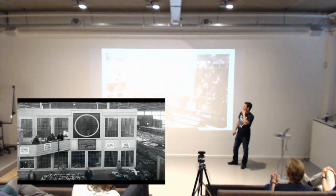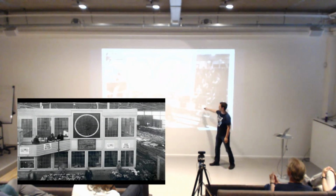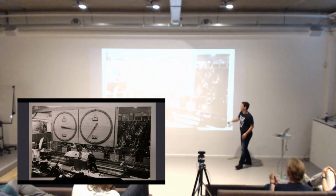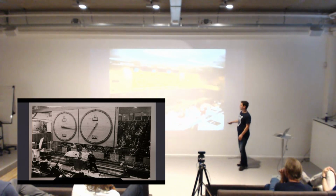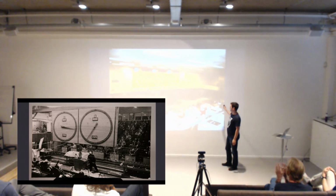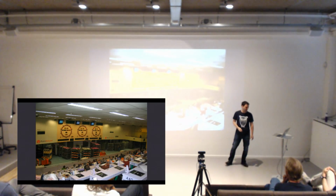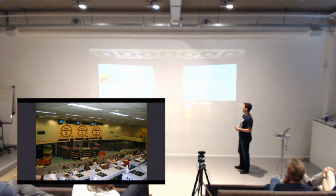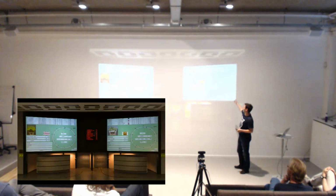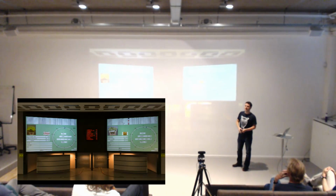This got modernized over time. Now you have the stands where people sit, which is already a bit more automated. People sit on the stands, there's a digital clock, and the goods come in front of the clock. And nowadays it looks like this, another hall. You now have a fully digitized system, and people can log in remotely on their laptops, see a version of this, and join the bidding process.